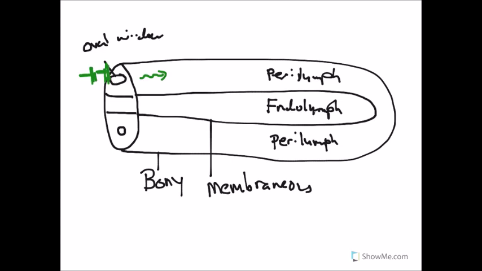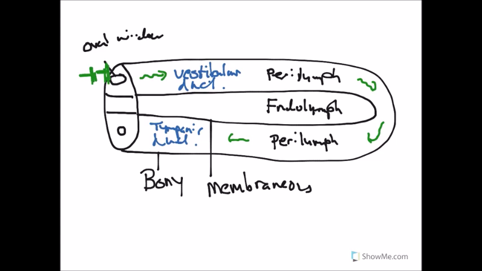And this duct that this is occurring in is called the vestibular duct, or sometimes referred to as the scala vestibuli. And what happens is this pressure in this perilymph of the vestibular duct is continually being brought through these ducts here. And it's transmitted to another duct down here at the bottom, and this one is the tympanic duct.